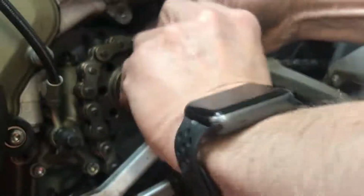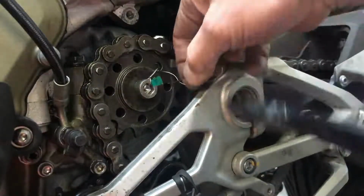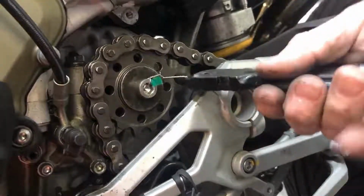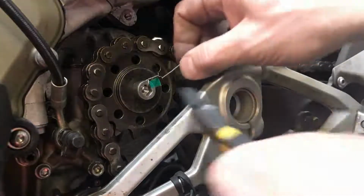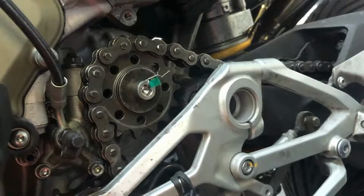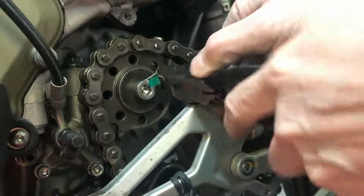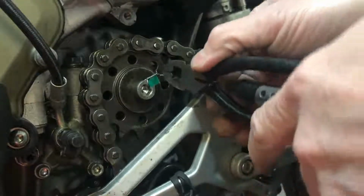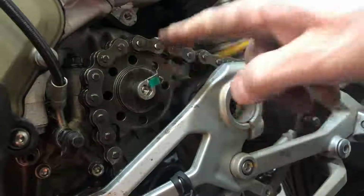Feed it through so that you can do it like this. Grab it, pull it through the other way, and then tie it off again like this. Then what you're going to do is clip this, fold it out of the way so that it's not in your way. So just clip it, right? And then just fold it over out of the way so that it does not impede or get in the way of anything. I should probably cut that a little shorter, but you get the gist of what we're doing here. So that is it. Now this sprocket and chain is secured. It's torqued up, it's painted, and it is race wired.